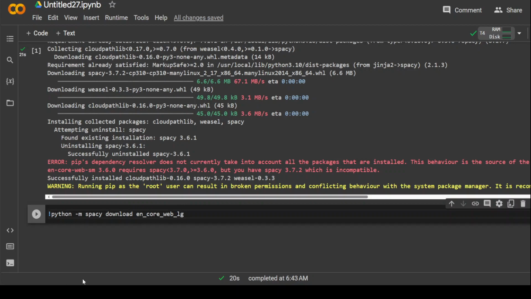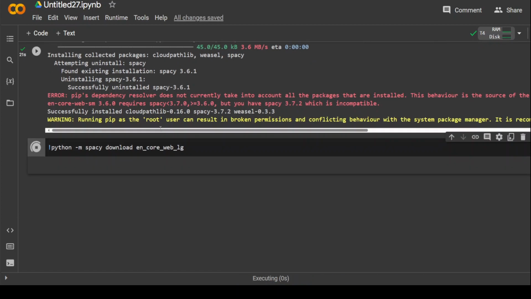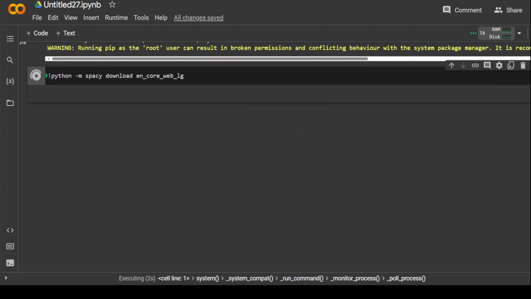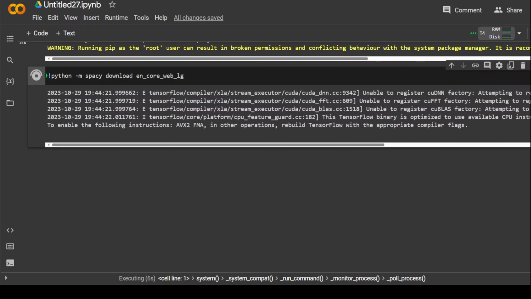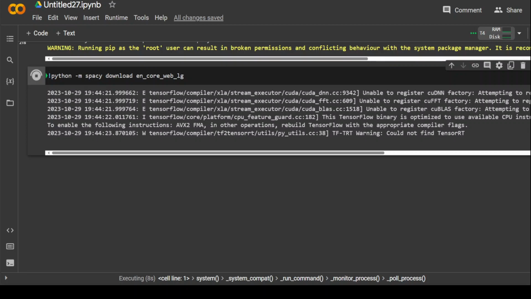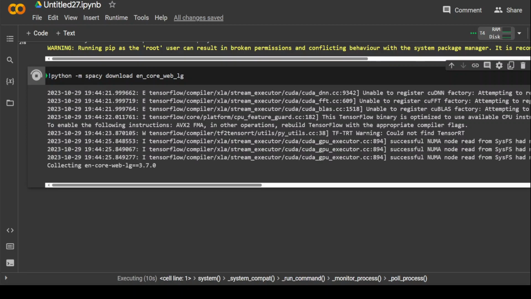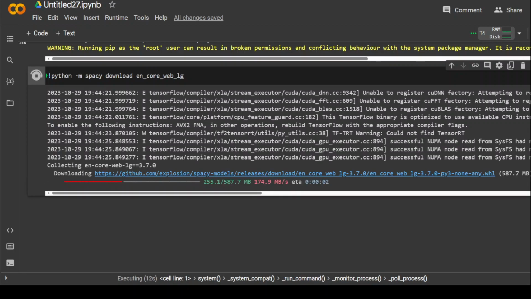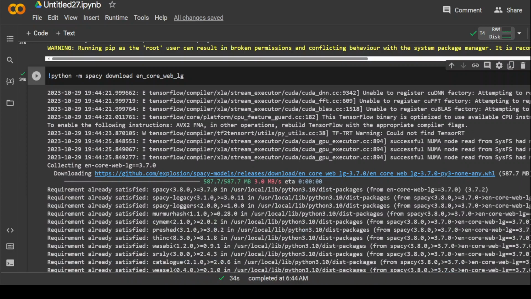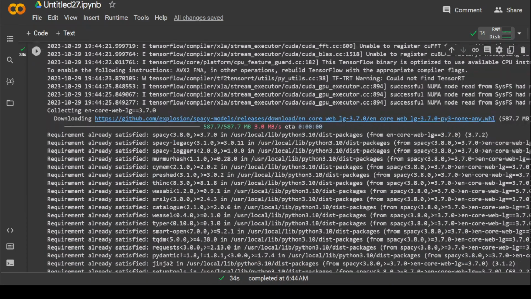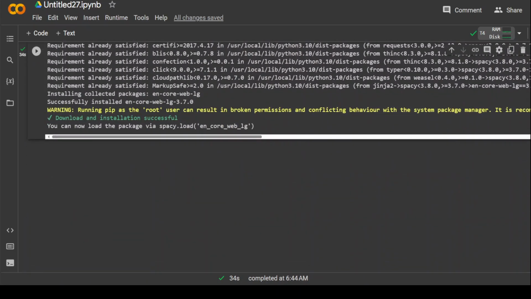What it does is it assigns context-specific token vectors, POS tags, dependency parses, and named entities. So let's download it. The model has been downloaded here, and you can ignore this warning.